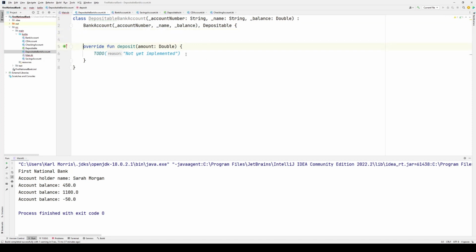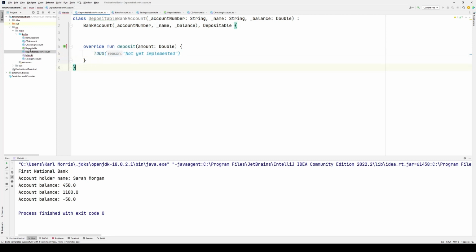Now, I'm not going to write the functionality here just yet because it's actually going to require that I come back and make some additional changes to my code. I'll talk about that at the end. But I'll leave this for now so that at least as far as the rest of my code is concerned, we should be able to write code and compile it. So yes, I will have to come back and do this.